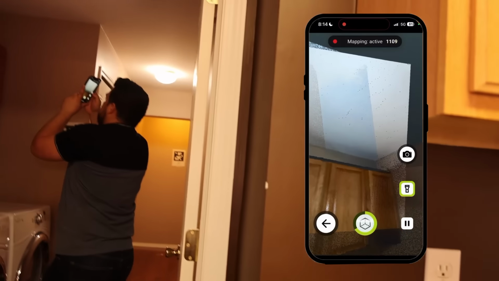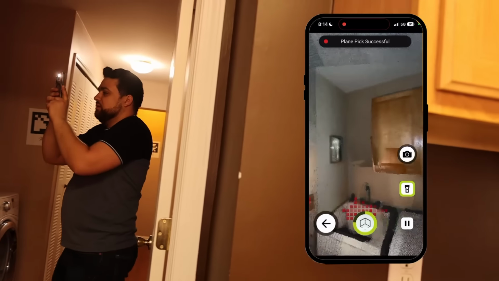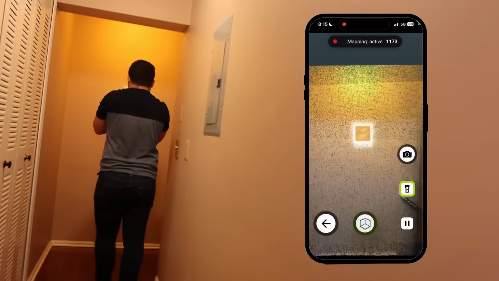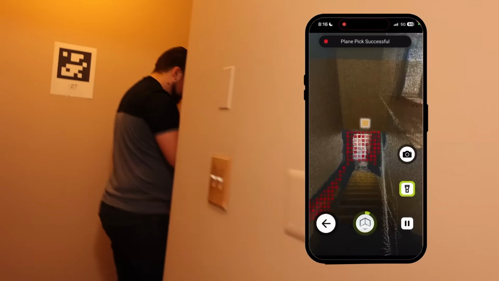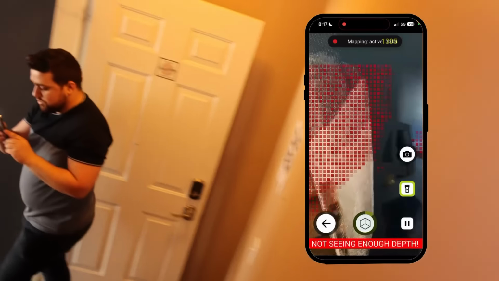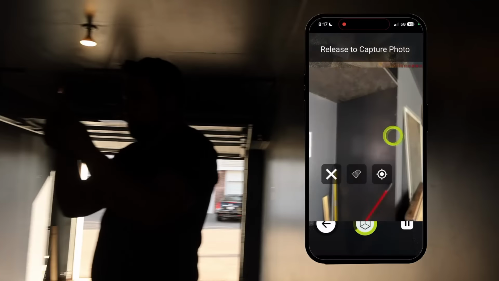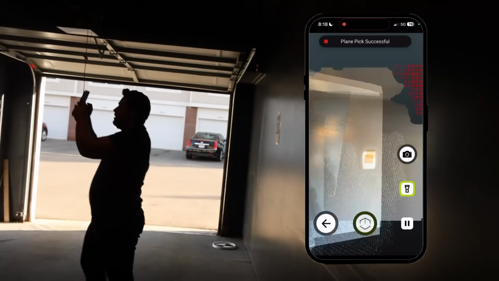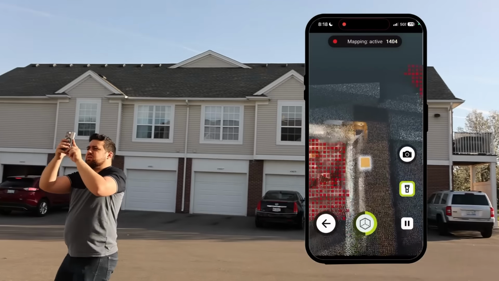Having the flashlight on my phone is nice because it'll help us see things a little bit more clearly. Here is another April target. So let's head down here. Let's head over to the garage. We got a wall here, we got a wall here. Got another April target. We've got an April target on this side of the garage.